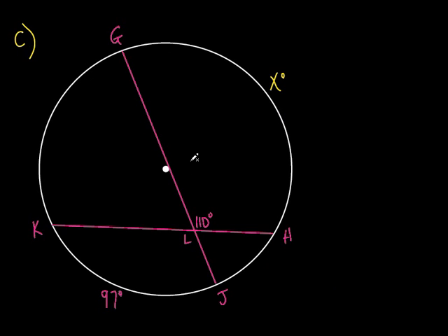Okay, here's the third example, example C, and let's see what we have to do here. They give you the angle that's created by those two secants in here, all right? Because we kind of remember that one I made up, and I kind of messed up a little bit. They give you that angle. They give you one of the arcs that angle cuts off, and they're asking for the other arc that it cuts off. Remember, these two angles are equal to each other, and so this is the arc that this angle cuts off, and this is the arc that angle cuts off. So if you remember, what's equal to what? Well, the angle, which is 110, is equal to half the sum of the two arcs.